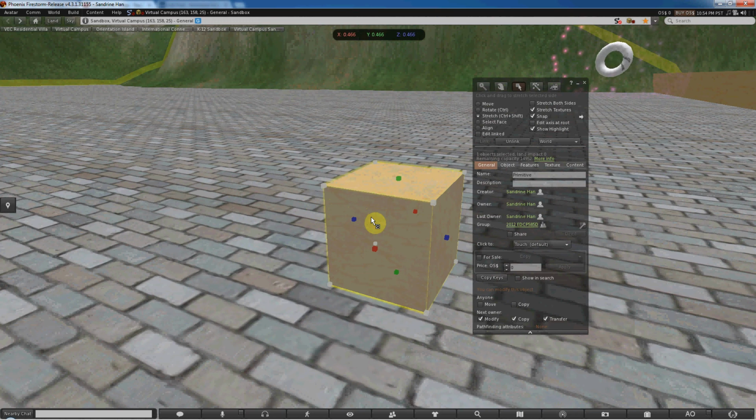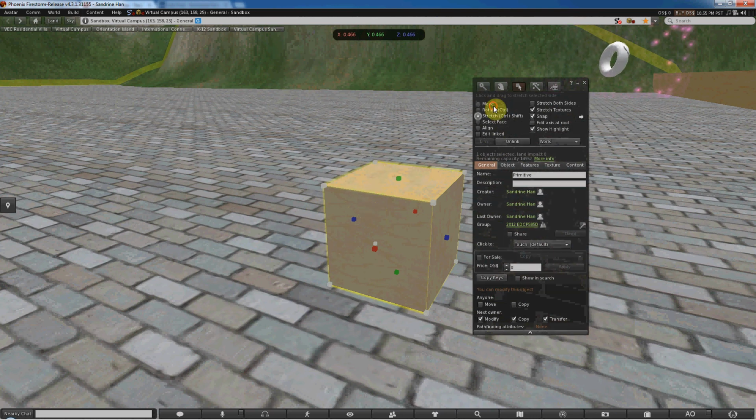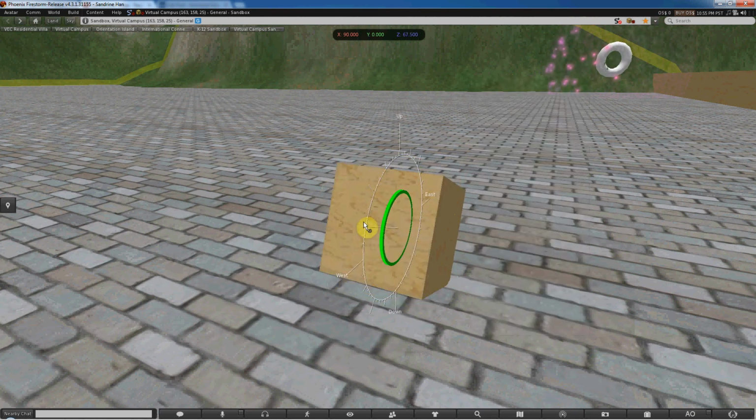I would suggest that you try to use your keyboard because it will make you very efficient, because it takes time to have your mouse come here and click and then have your mouse come back here. Right after you create an object, it will select the move part, and if you want to rotate the object, just click the Control key on your keyboard and this little rotate orbit will come up, so you can just rotate like this.